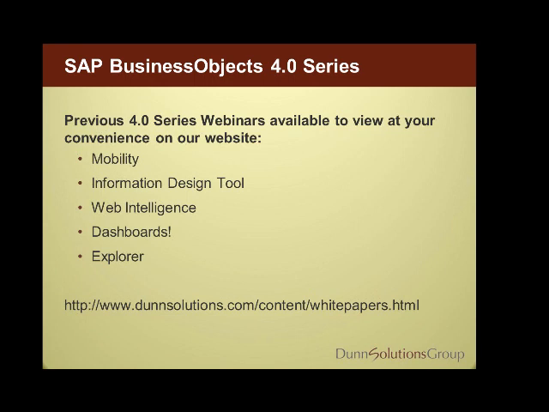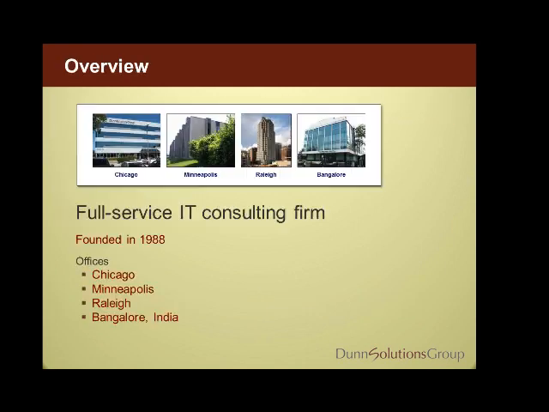All right, so let's take a look at what we're looking at today. In the past, we have done webinars based on some of the other BusinessObjects 4.0 capabilities, including mobility, the information design tool, web intelligence, dashboards, and Explorer. You can certainly reach those online and on our website.